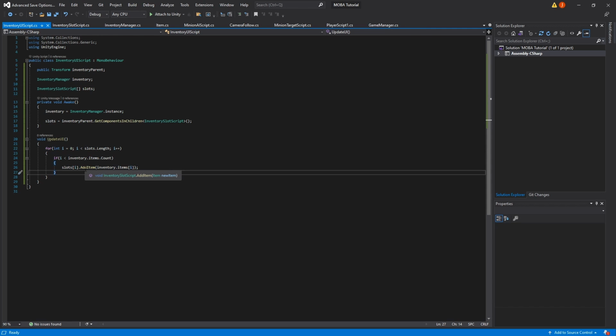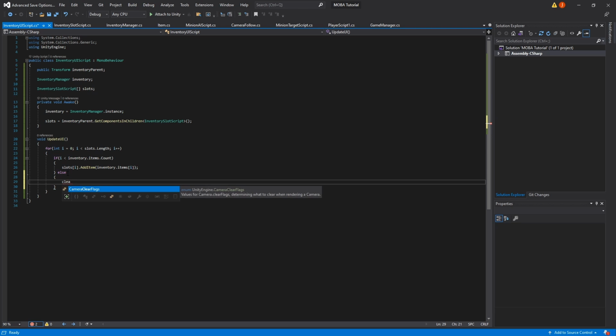So then what we also want to do is say, if there is no more items in the list, then that means the rest of them need to be clear. So we'll just clear those slots. So we'll say slots[i].ClearSlot. And so as it goes through this, if there's no more items in the list, it can simply just clear the slots in the inventory.